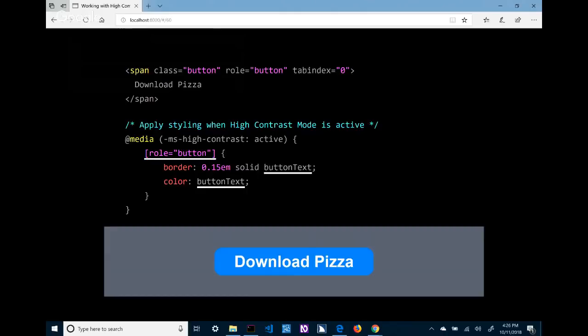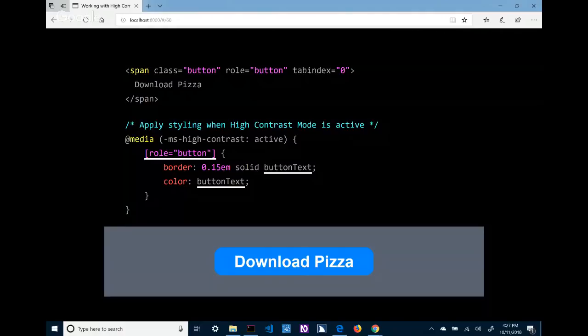So here we want to target in CSS the attribute selector that targets the role of button. And then we want to manipulate the border and the color to make something that visually reads as a button in high contrast mode. I personally find that rounding the corners of your button helps because it communicates visually that it's buttony, compared to the sharp rectangle that we seem to be getting with inputs these days with flat web design. You also want to be careful for buttons that have gradients to communicate their buttonness, because gradients are technically background images from the perspective of CSS, and Edge has opinions on that and may discard it. More on that in a little bit.